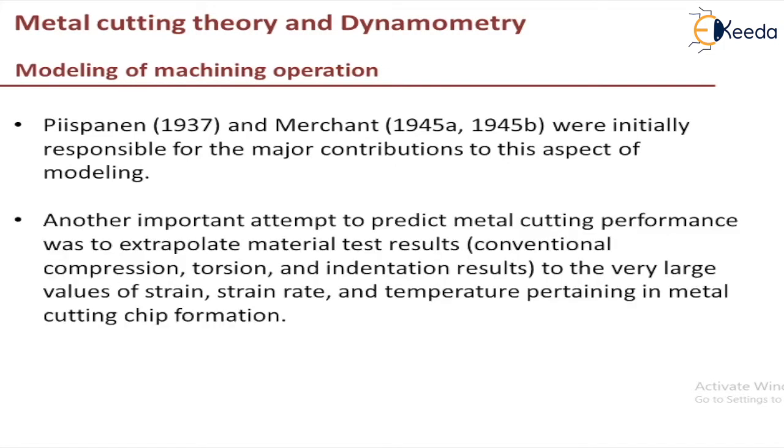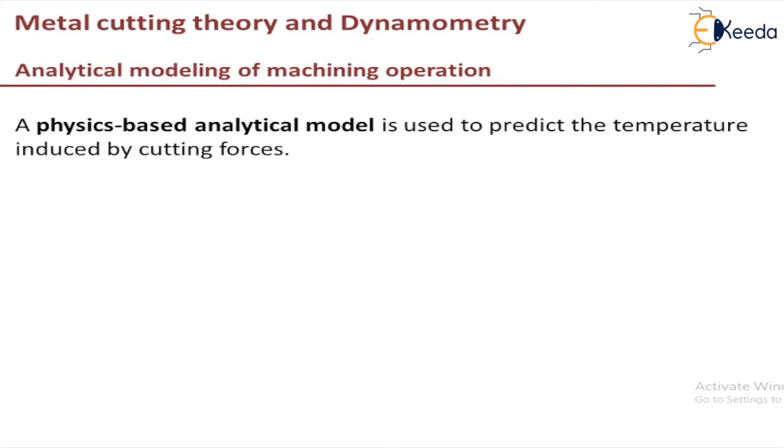So another important attempt to predict the metal cutting performance was whatever the laboratory tests were done, like compression, torsion, and indentation. So these results were extrapolated using extrapolation techniques to the actual condition, that is actual metal cutting chip formation condition. So that is one more attempt which was made.